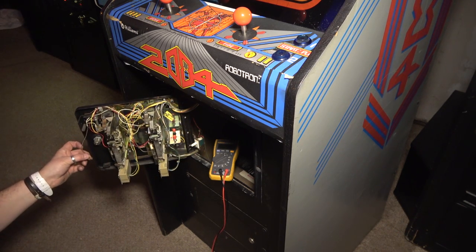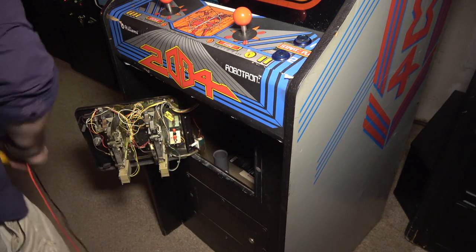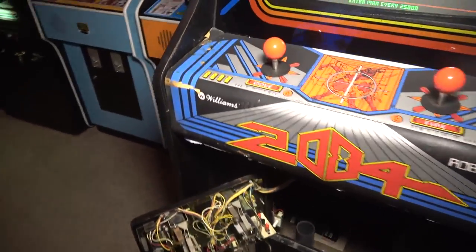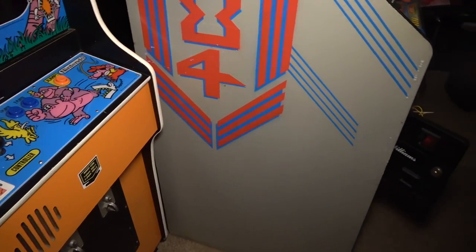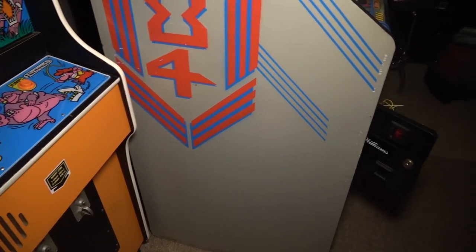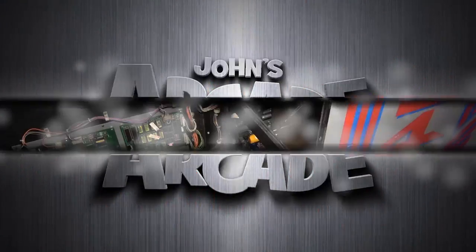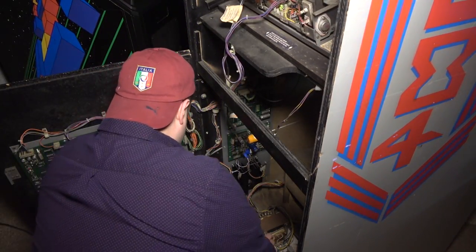There's a bunch of random loose wires in here. All right, I guess we'll open the game back up and check those voltages back there. Because there's that one plug on that switching power supply that I guess is for the coin door bulbs. It's probably 5 volts that it's sending up there. So let's double check that. I'm going to pull the game back out again. Ugh. All right, I got the game back open. The game's on. What's interesting to me is this right here.